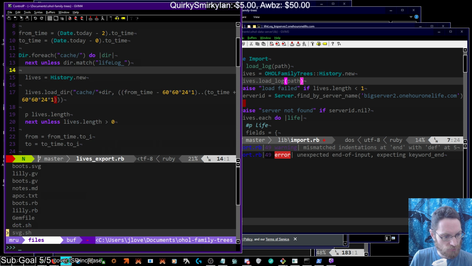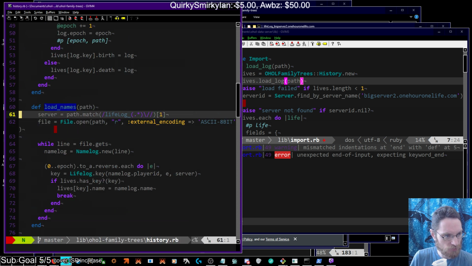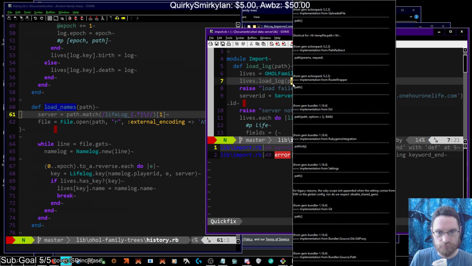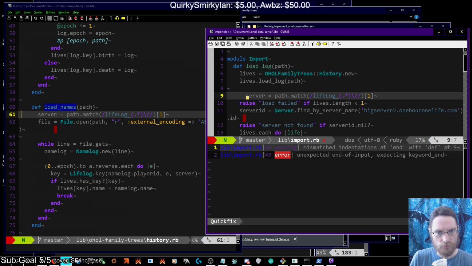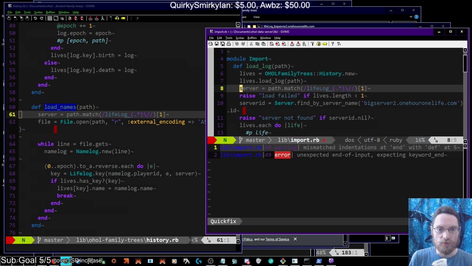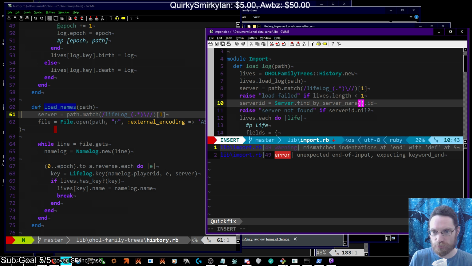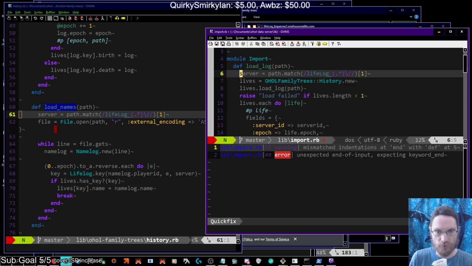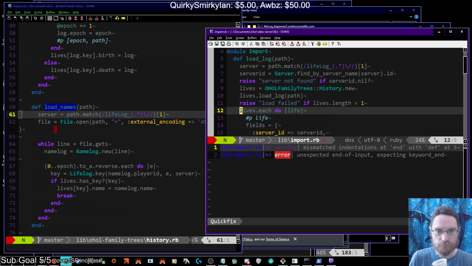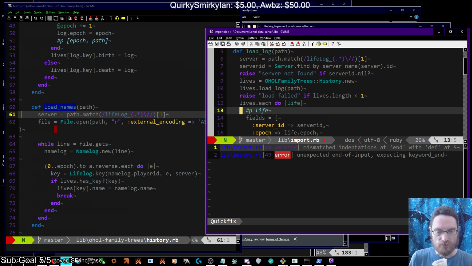Well, log is also getting server, right? Path.match. Yeah, okay. Here we go. I've never seen that stuff before. Interesting. All right, path.match. That should be the full server, so we should be able to do server. And I guess really, if you're not getting that, then why do all the rest of this work? So that's load log.